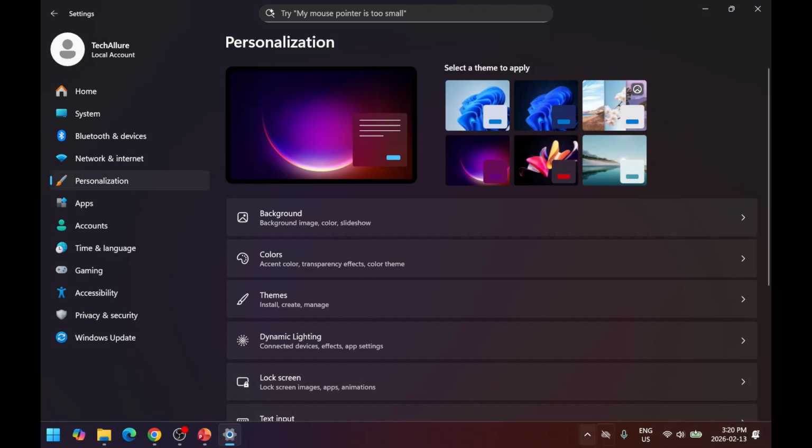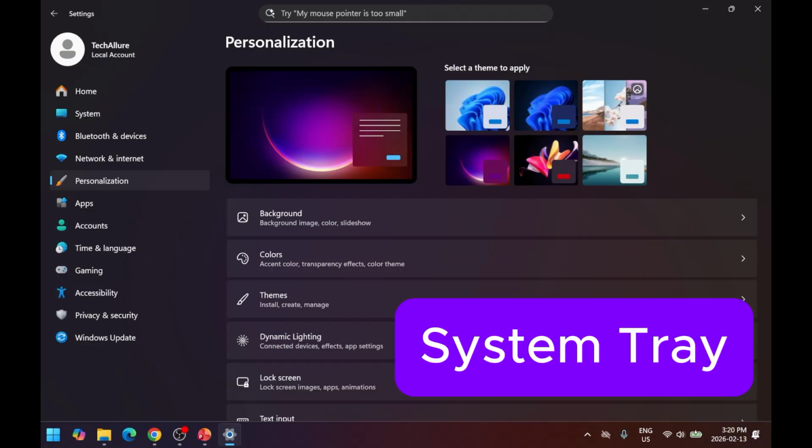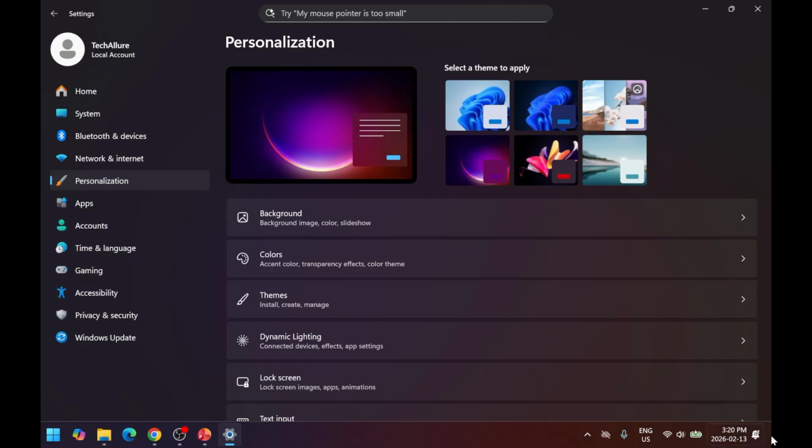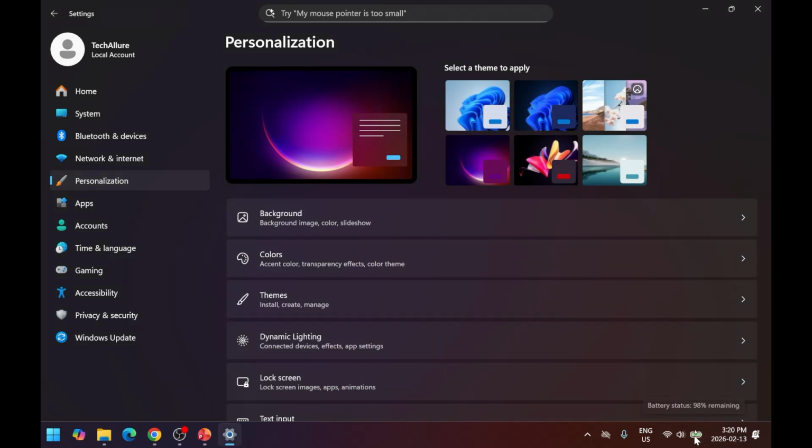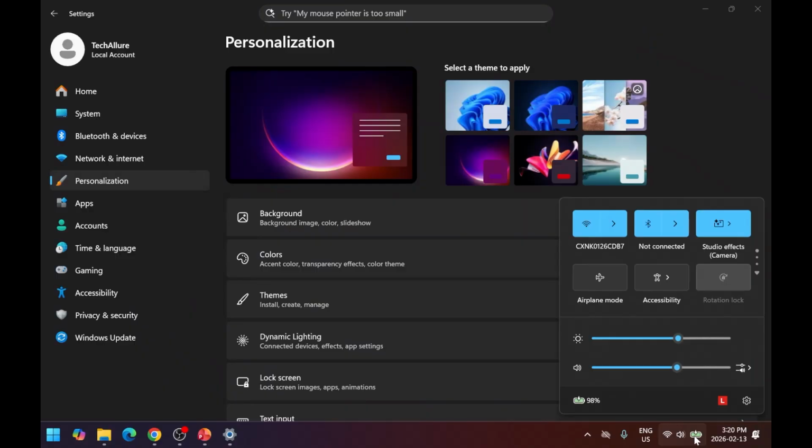This part here on the right of your taskbar is called the system tray. And these little icons, they can be either applications that are running and you can access them quickly, and you have some system information. For example, whether you're connected to Wi-Fi, your volume settings, and then your battery usage.